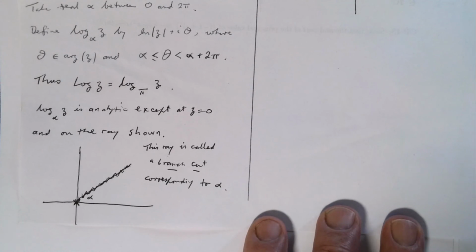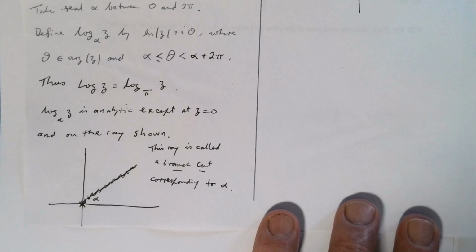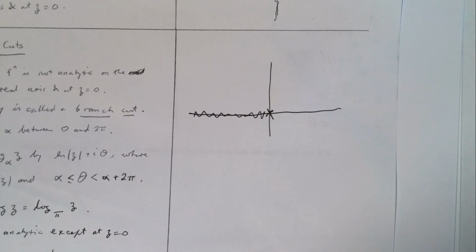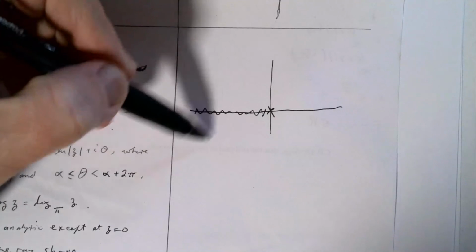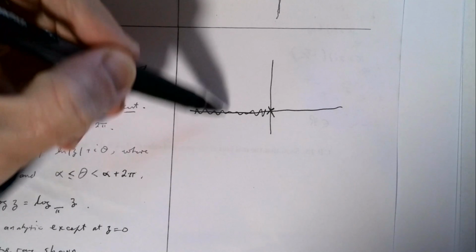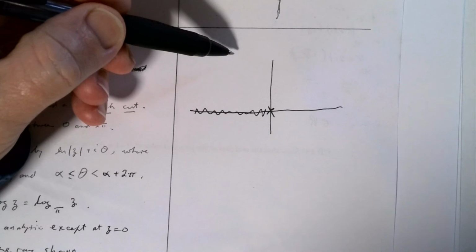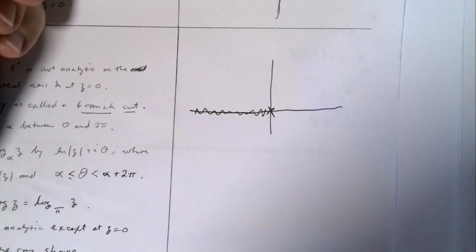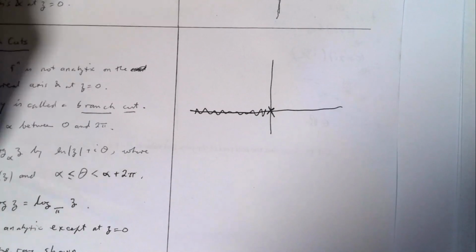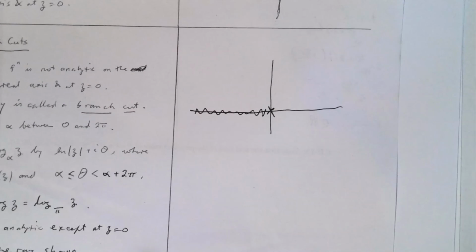And it's sometimes convenient to take a different branch of the logarithm, especially later on when we're going to be dealing with integrals where, for example, the contour we're integrating along may happen to involve logarithms, and it may happen to go across the negative real axis, and none of our theorems will hold because we've lost analyticity. And so what we'll do is we'll move the branch cut somewhere else, over here or something, in such a way that then we have analyticity and our various theorems can be applied. We'll see a bit more on that later on.